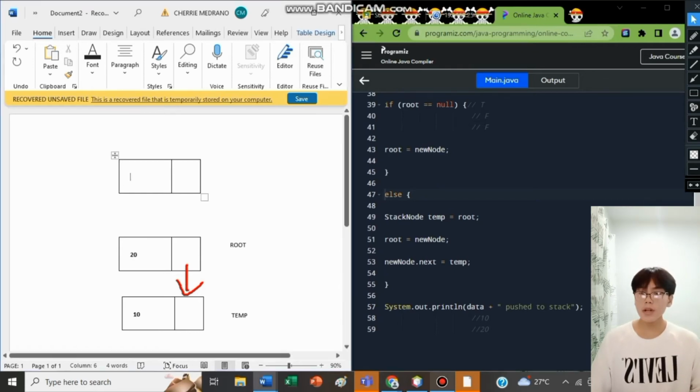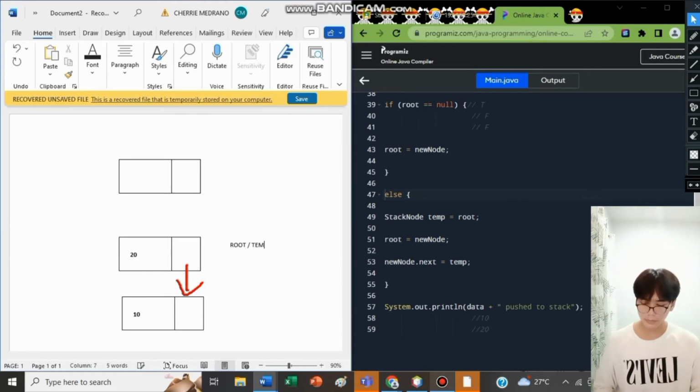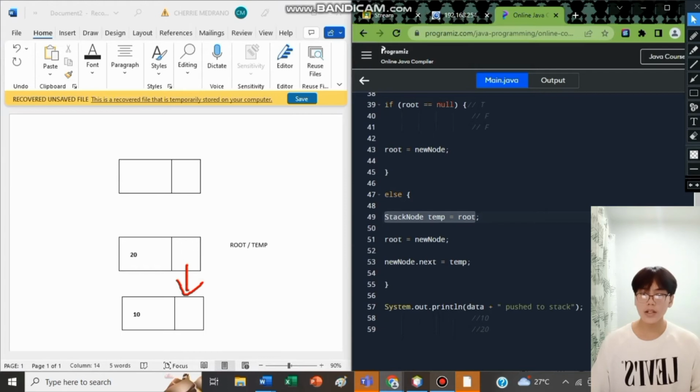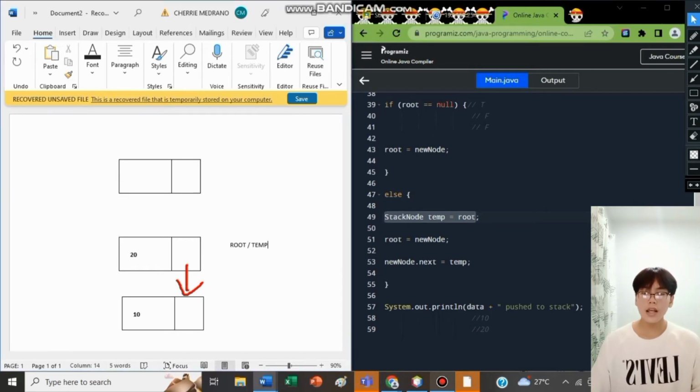Since this is the root now, this 20 node, this is now our temp. Stack node temp is equals to root here. Next is to have root is equals to new node.